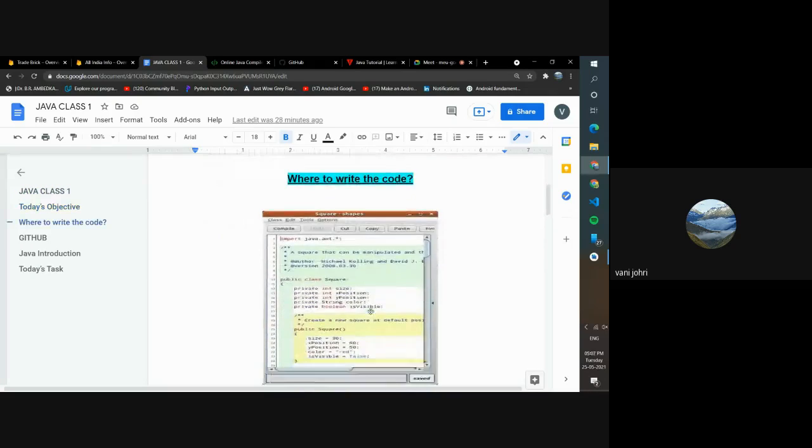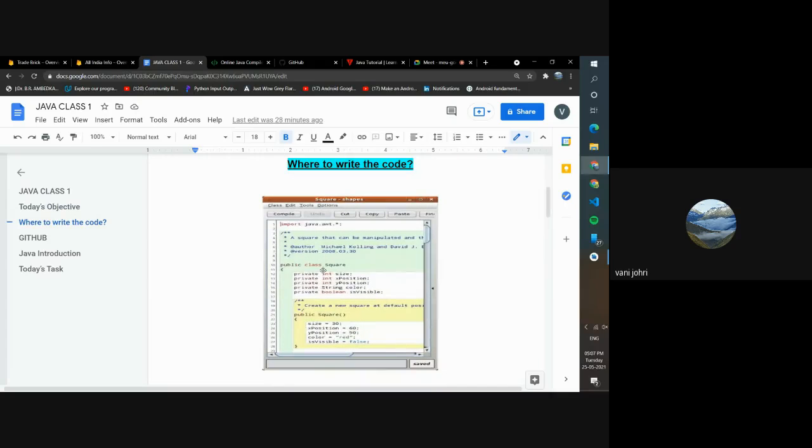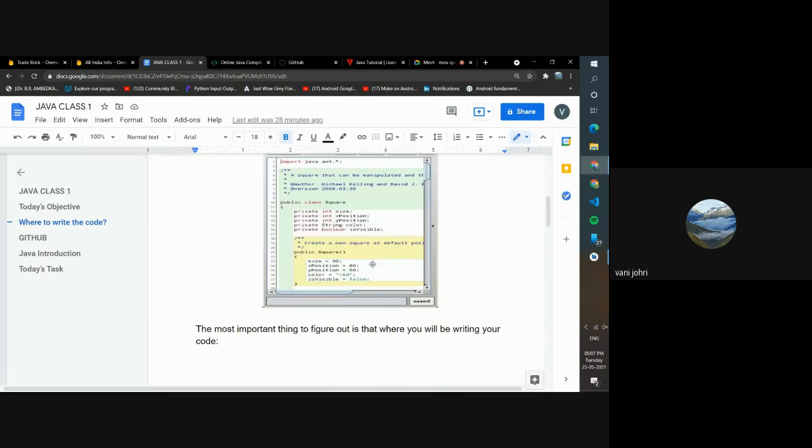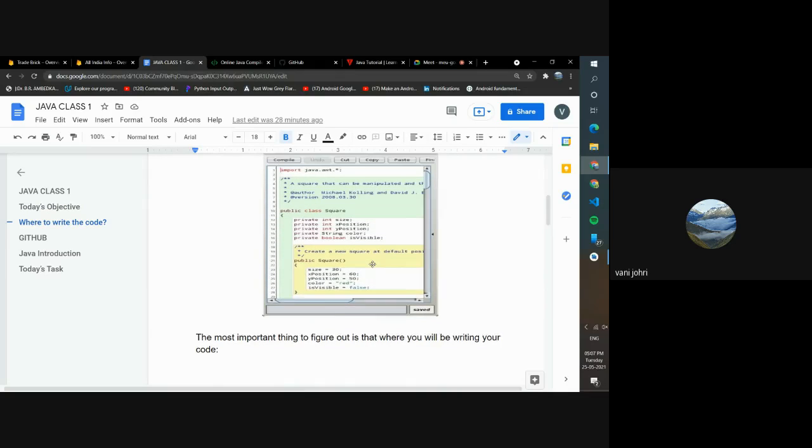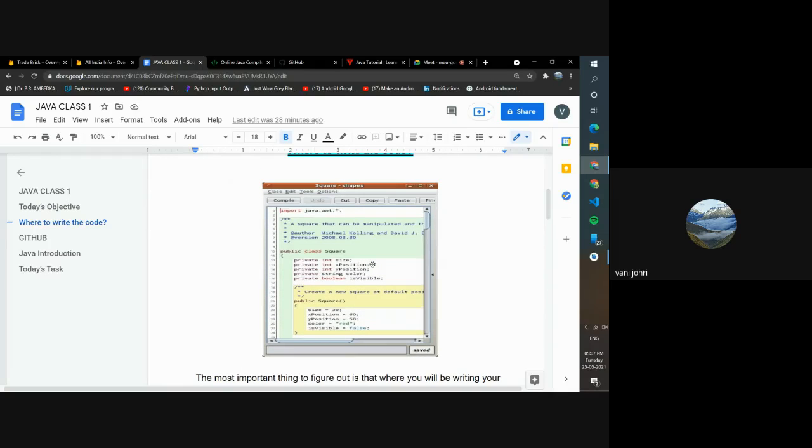So first, let's talk about the environment, where you're going to write all of this, where you're going to code, we're going to do everything. If you already have an environment set up, if you already have a code editor, if you have already worked on one, let me know which one you're working on, or if you have used one. Let me know in the chat or just speak up. It will be good.